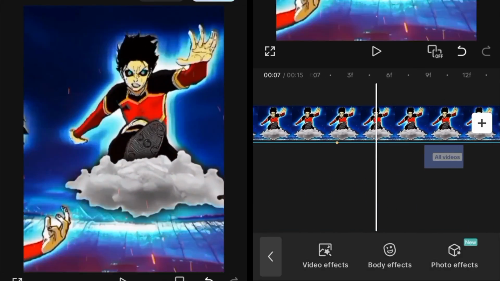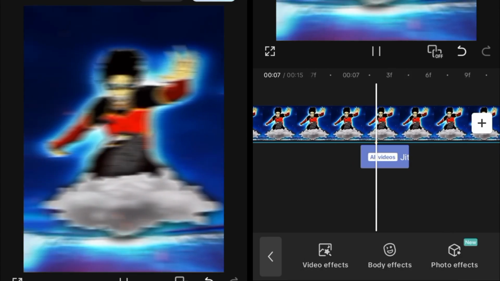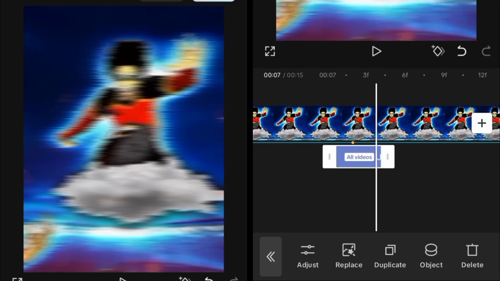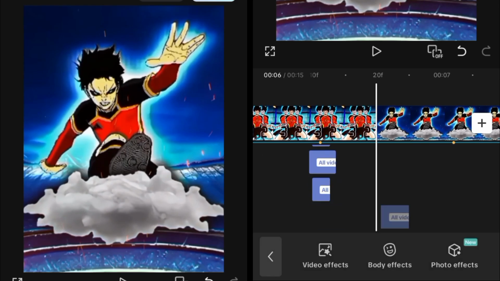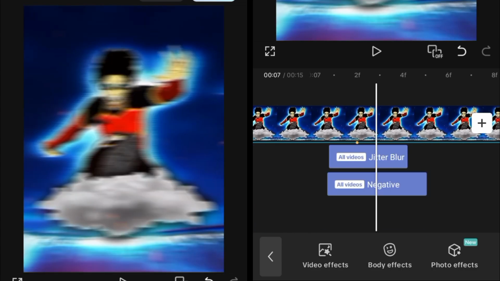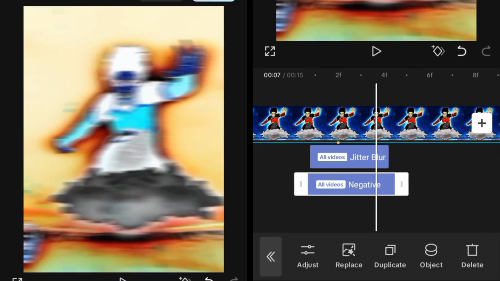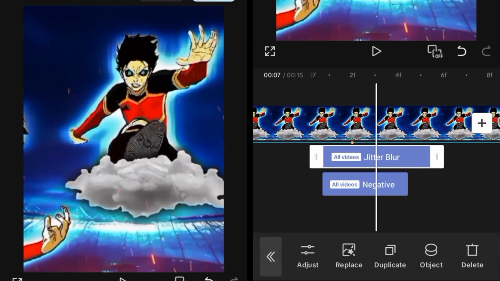So first we'll copy the jitter blur effect, drag it and paste it right over here. Adjust the duration of it. Then after adjusting the jitter blur effect, you have to copy the negative effect just right here. Okay, copy it, drag it just right under the jitter blur effect like this. Adjust the duration of them, and after adjusting the duration of them, you just have to copy paste the same effect under the beats that we have left.